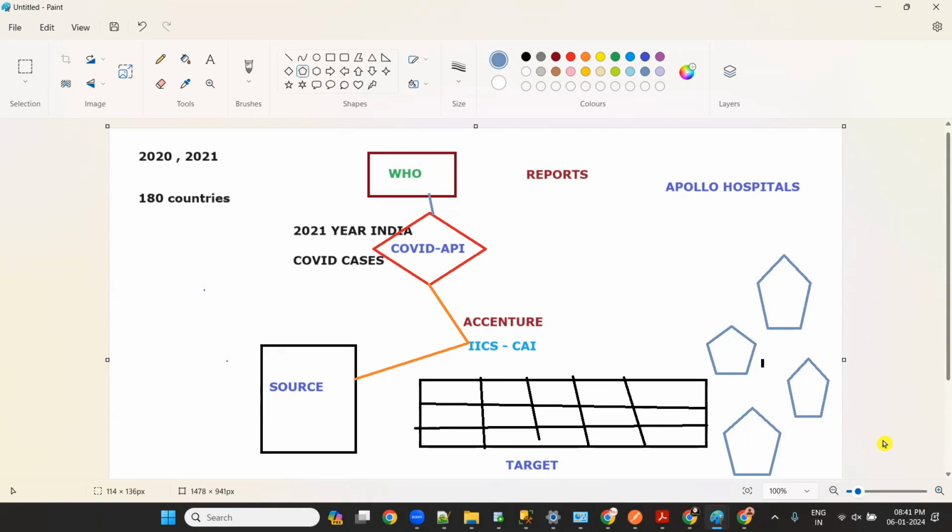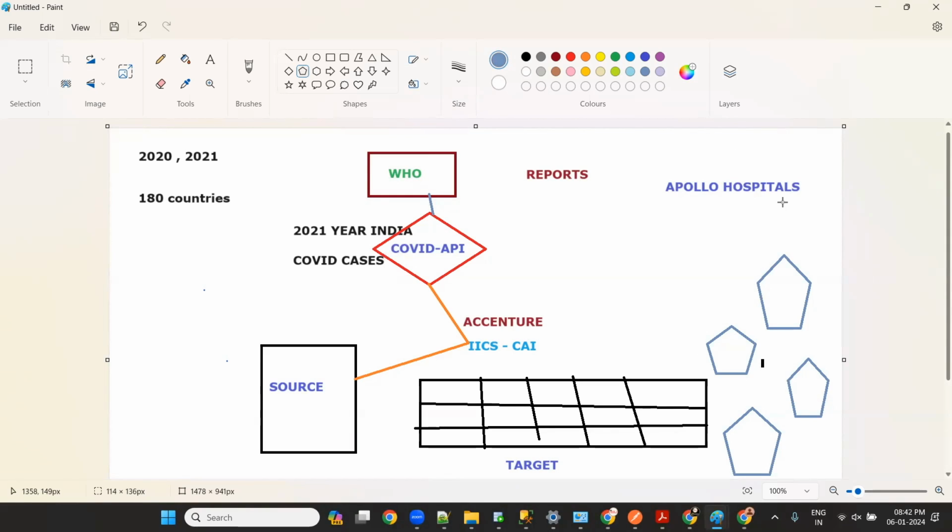You can do it with PC, but PowerCenter will not support application integration. It is very limited. PowerCenter supports limited application interfaces, but IICS will support the entire thing. So here, by using CAI, Cloud Application Integration, we will get the data from APIs and use that data for our business reports. We will get the data, transform it, and load it to target. From the target, reporting people will generate the report used by the business.